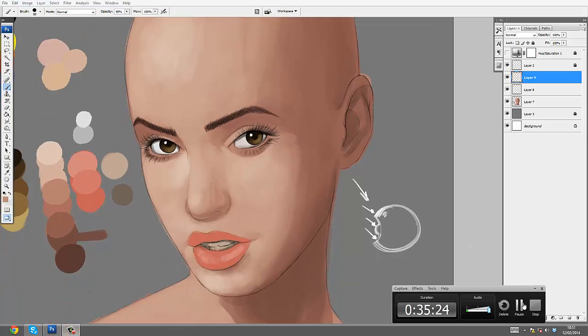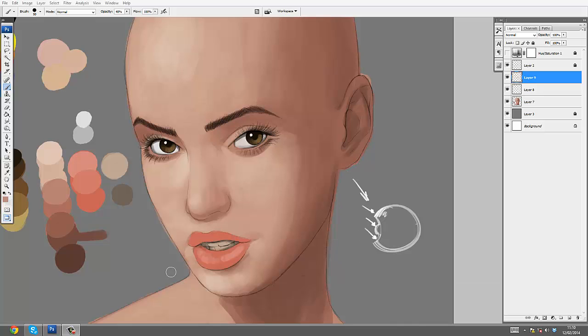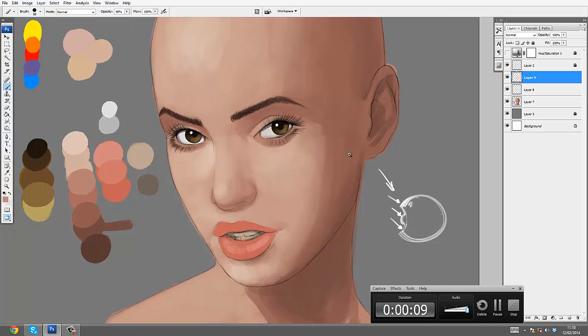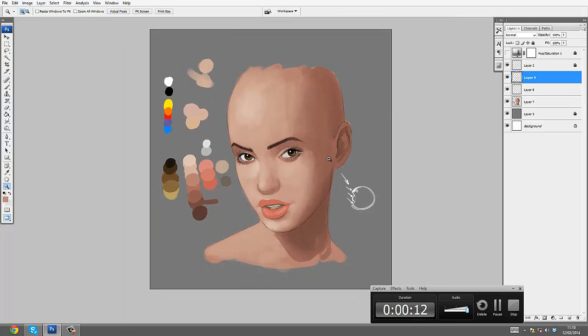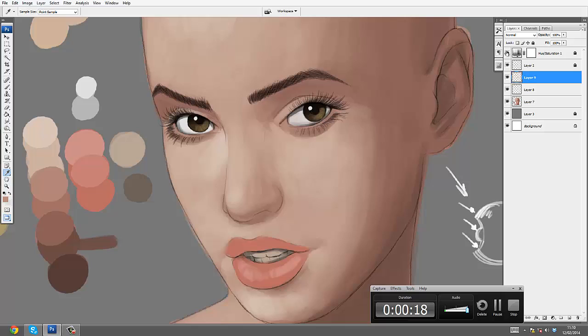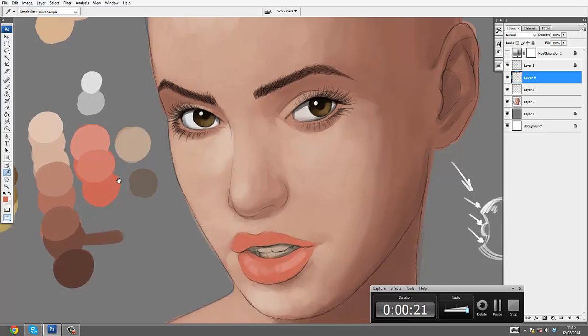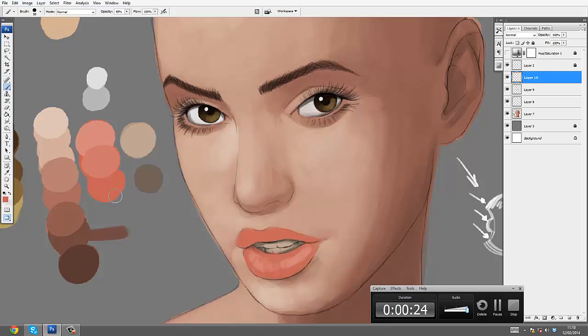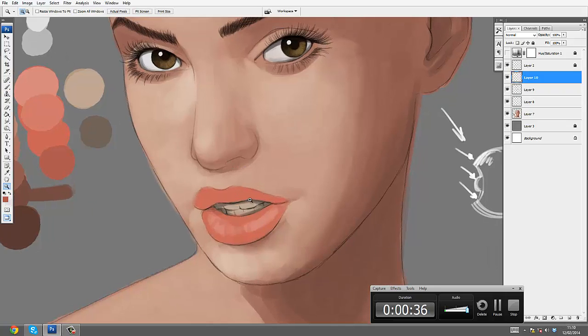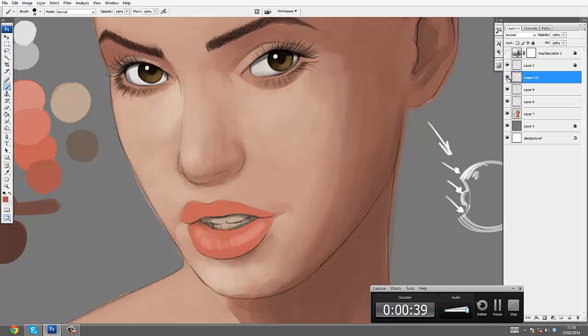Okay, let's make a pause quick. Okay, so let's continue with what I got here. Okay, this is good enough for a base. So now we're gonna start making things look a lot better. Right now what I see is that I need a darker lip color. So I'm going to take the shadow part of the skin with the color of the lips. So let's see how that looks.